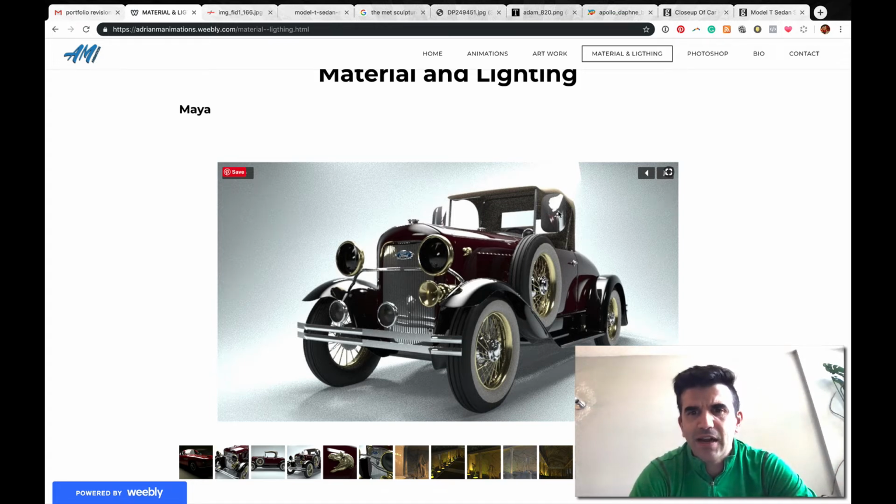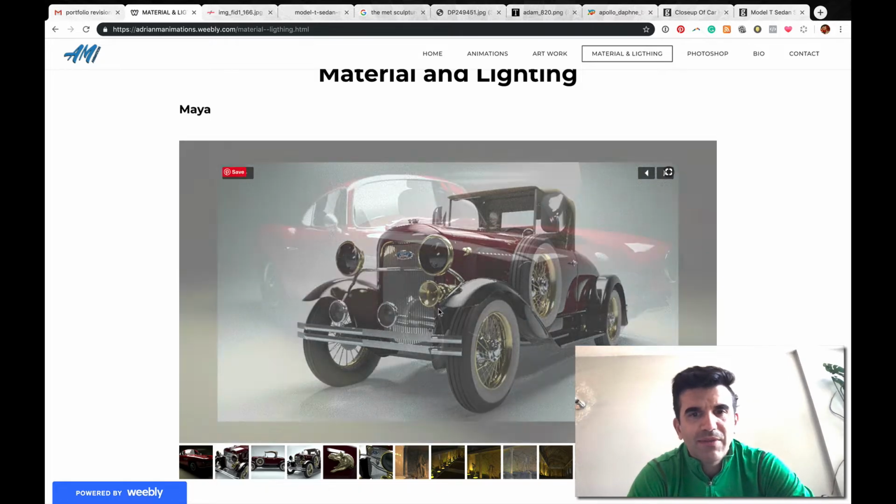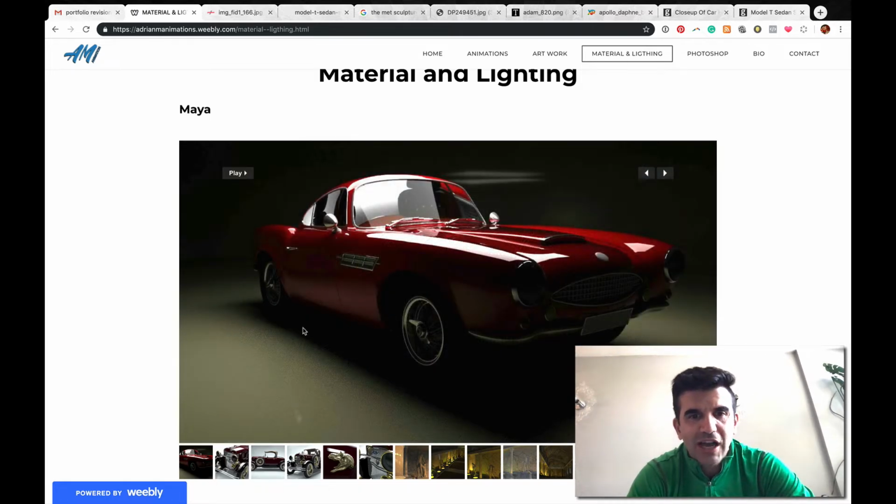There's some hot spots going on here. Looking at this, I can't tell if this is the rear view mirror or what this object is. In the background here, there's kind of a hard line. There's a lot of noise back here, and the same thing with this one. Just a lot of noise in the shadows. This doesn't feel like a clean render. There's an aliased edge here.